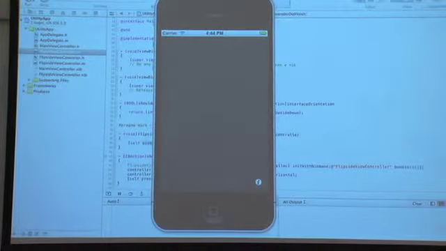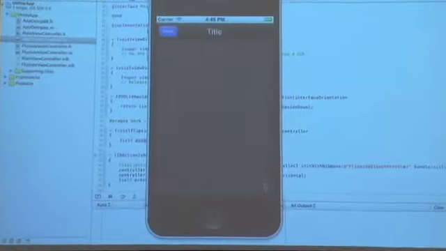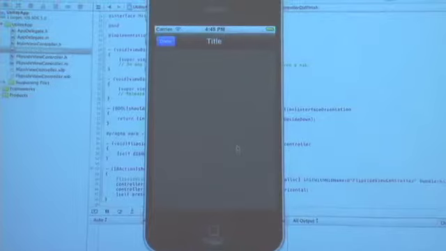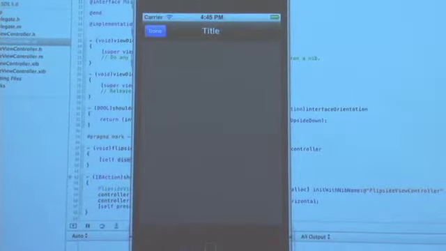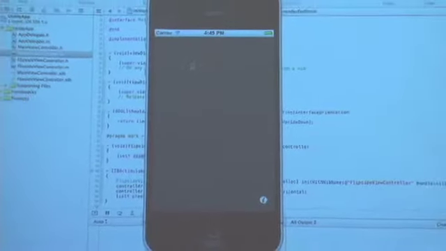So it's really boring. Now remember, the IB action is attached to this button. So when I click this button, I'm going to create a new FlipSideViewController and then change to it. Wow, that's so cool. So then it flips over, and now we're effectively on the second view controller. And again, I click this done button. Wow, that's so cool. Apple did that for you.